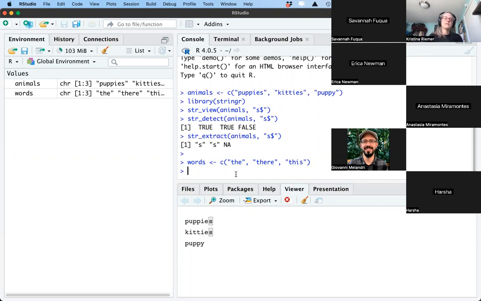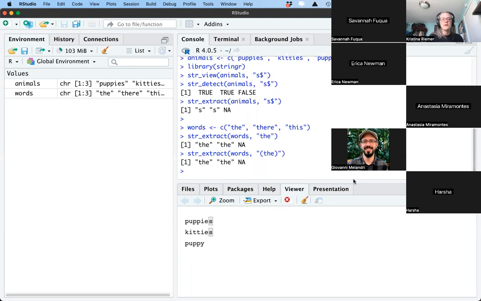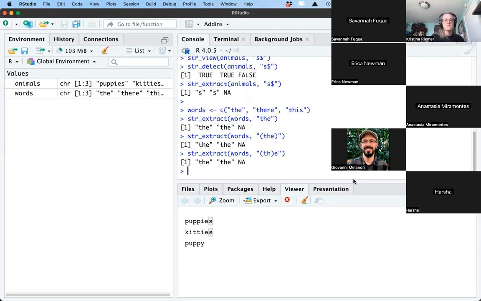Like we did before, we're interested in the instances of "the" in any of these strings, but let's say we want to actually pull out the "the". If you just do this, it extracts it, but you can also start using capture groups here. It will only return whatever is captured within the capture group. I'm trying to explain this really quickly, and well, it pulls up the whole thing. How does it do that?